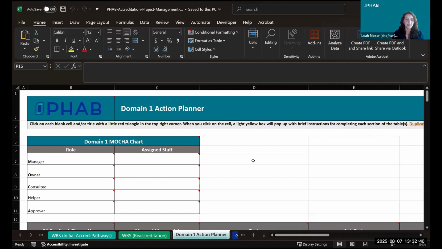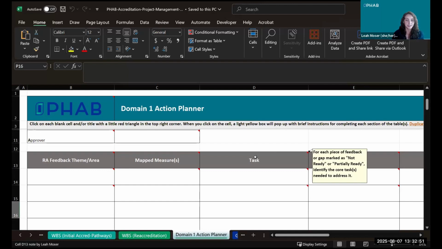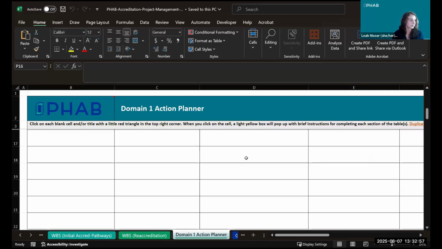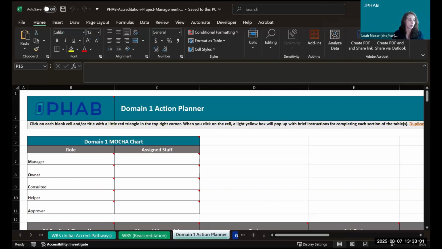And this is where you will really zoom in and build out some more detailed planning on gaps and specific areas that you want to work on within the 10 domains. So I think this is really helpful for any areas that need a bit more specific or focused attention.